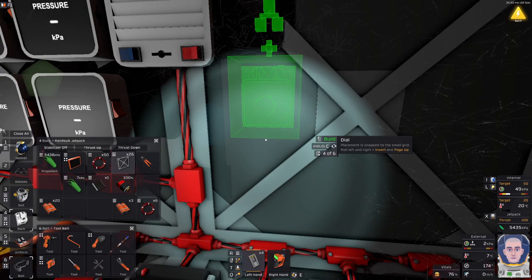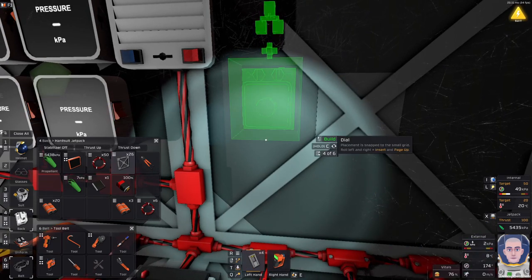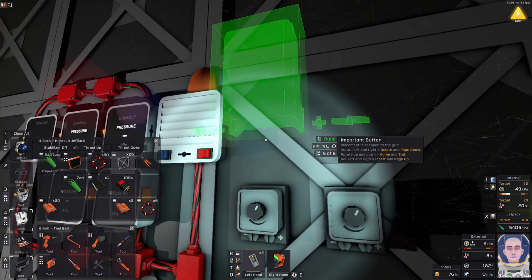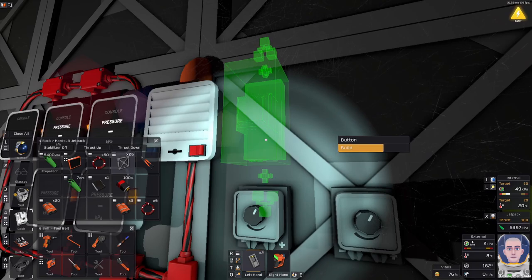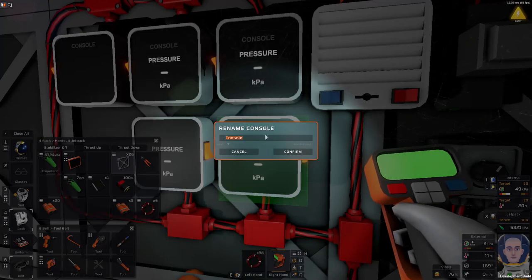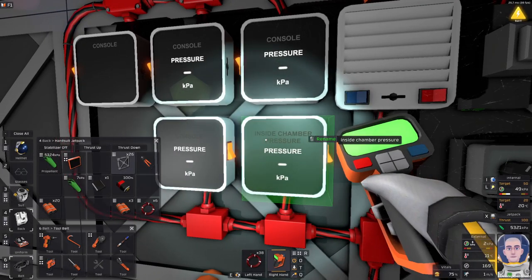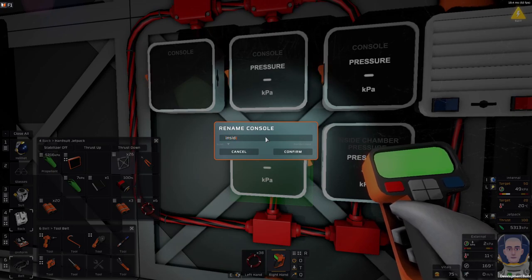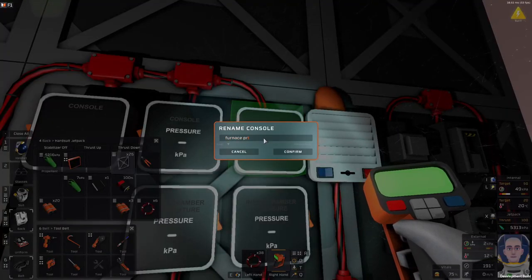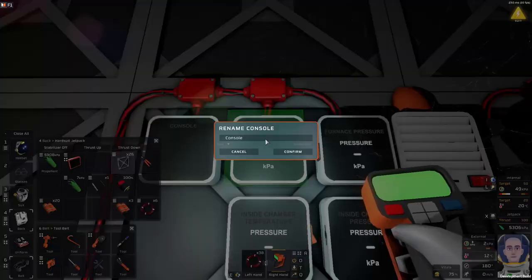Now going to place some dials. We need two of those, one button and a lever. So, we're just going to rename everything. So we're going to rename this console first, the pressure inside the chamber. This is going to be the temperature inside the chamber. This is going to be the pressure inside the furnace. This is the temperature.